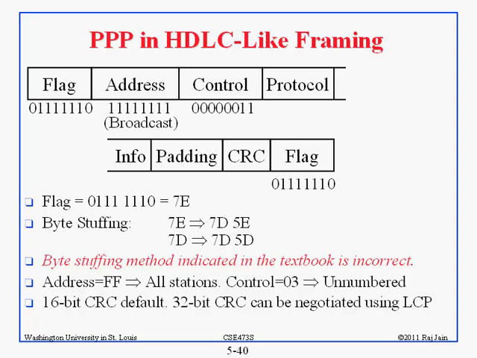Control has something to do with what this packet is about. It could be some message between the two devices, and generally it is always 3. Protocol is what protocol is running on PPP, and there is a number for IP. I forget the number, but it could be 80 from my memory, but I could be wrong on that one. And then the information, which is basically the whole IP packet, followed by padding to make it 1 byte boundaries. Then there's a CRC, and the CRC is 16 bit, not 32 bit.